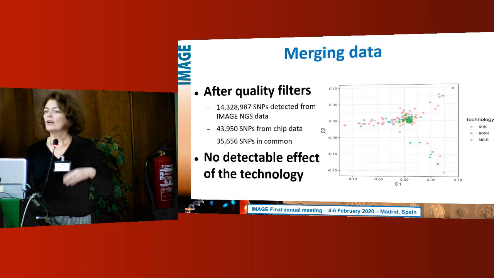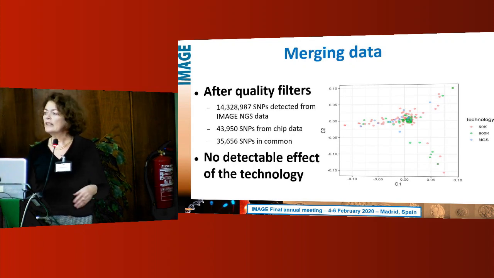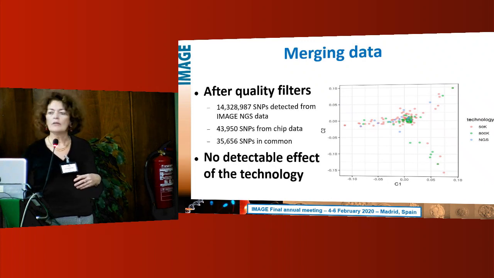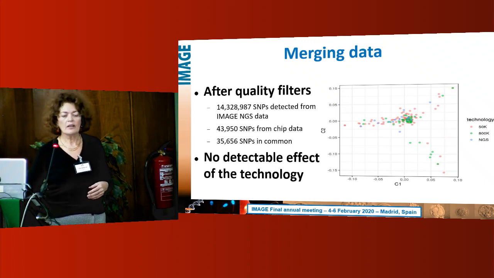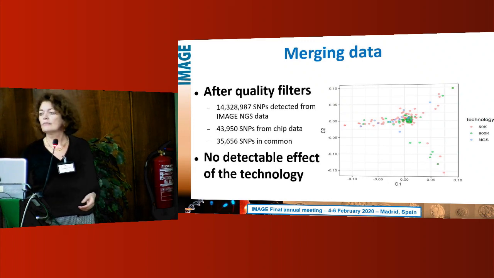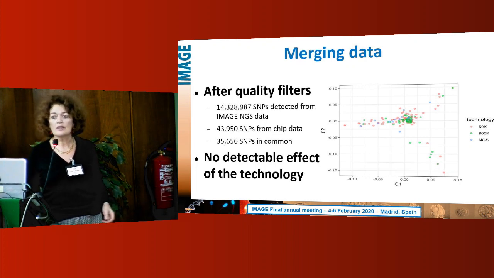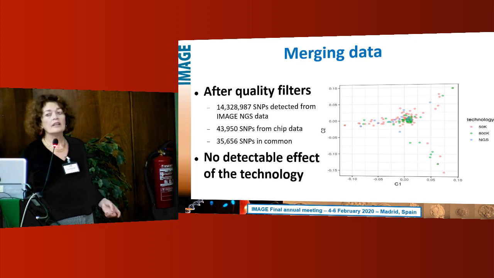Okay, well, we used all this information, we made some SNP calling, we erased some SNPs with missing calls. So at the end, we had these numbers: more than 14 million SNPs detected by the whole genome sequencing done in IMAGE, and in common, about 35,000 SNPs.